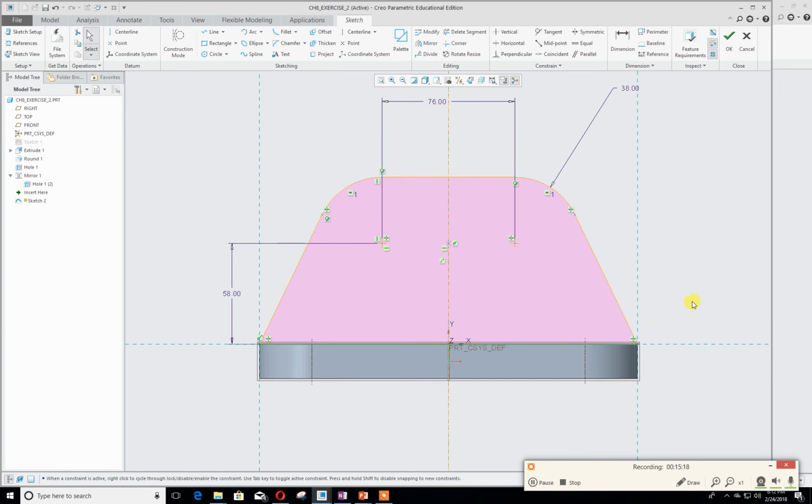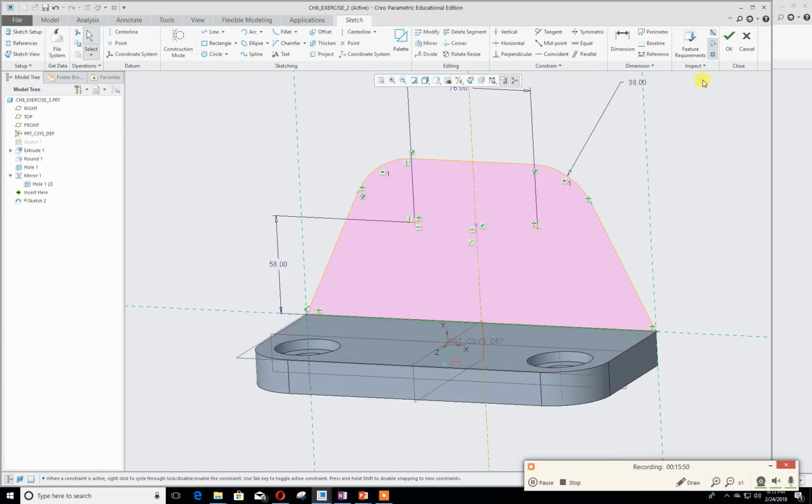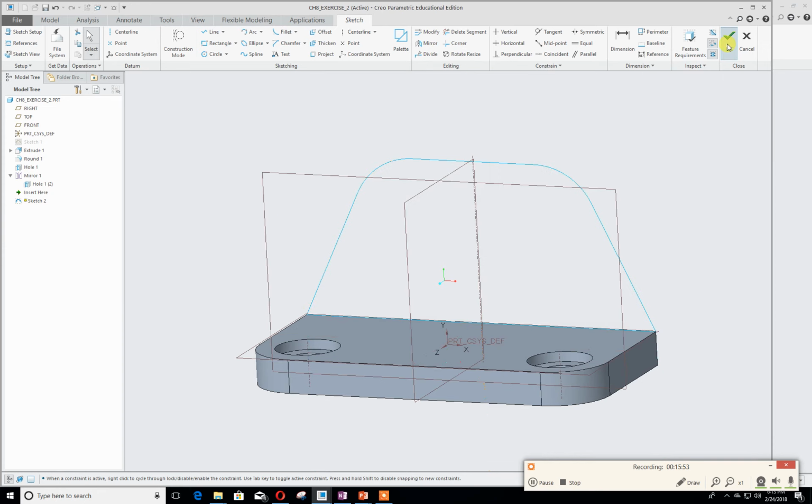Click escape again. When you see this shape shaded, it means that once you click OK and decide to extrude, you will be able to extrude. If for any reason the shape is not shaded in solid color, you would most possibly have trouble extruding, which means that probably the shape is not fully closed, or you locked on to an edge that is not fully closing the shape. Just as a cautionary note. So we're going to accept it because we finished.